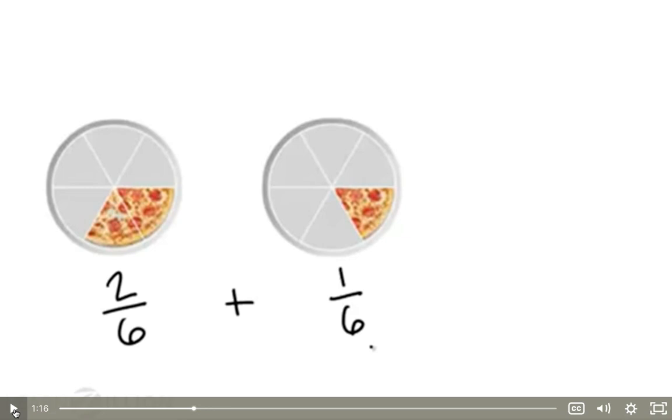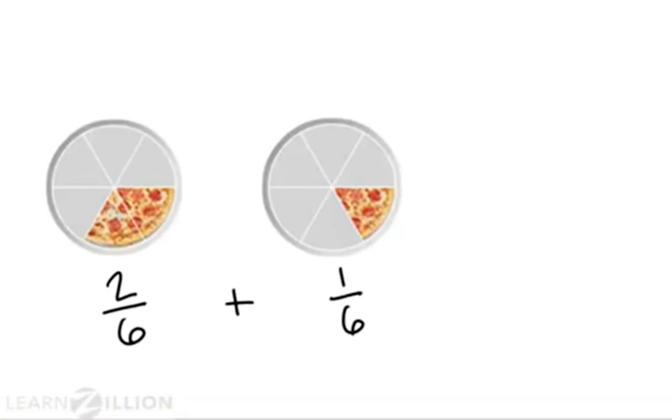All right, let's see. Adding is counting up from one value to the next. My numerator tells me how many pieces to count, while my denominator tells me how many pieces there are in one whole. I remembered a minute ago that I can put together pieces of unit fractions to make non-unit fractions of equivalent values, and the same thing is true here. Thinking about my pizza, I realized that if I ate 2 pieces and my friend ate 1 piece, then together we must have eaten 3 pieces. That means I should add my numerators together when I add fractions.